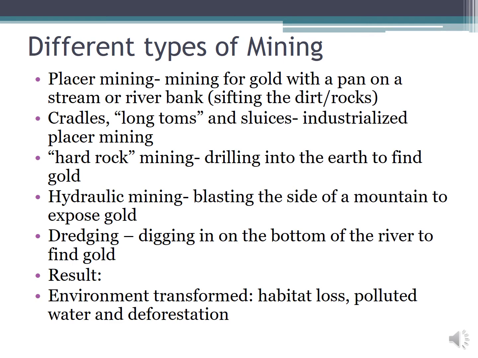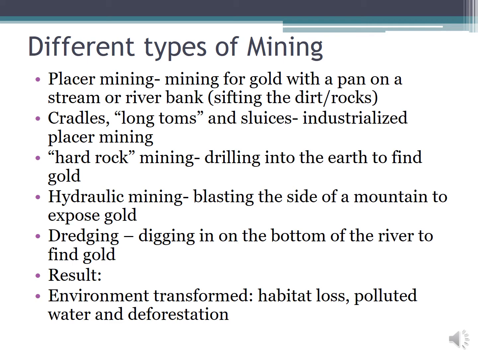And this was the most common type because it was the easiest, and an individual, if they were lucky, could get very rich this way if they happened to find decent sized nuggets. And so this was, like I said, the first type of mining that took place. Now, of course, you need some equipment for this. You need really just a shovel and the mining pan.